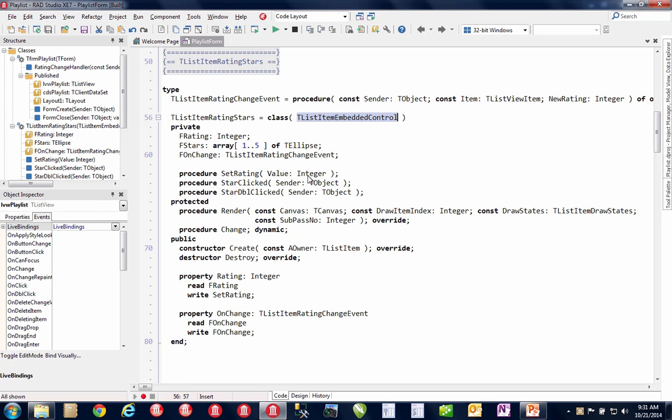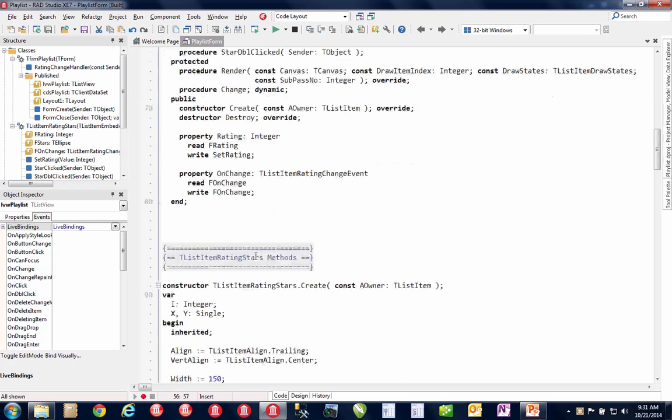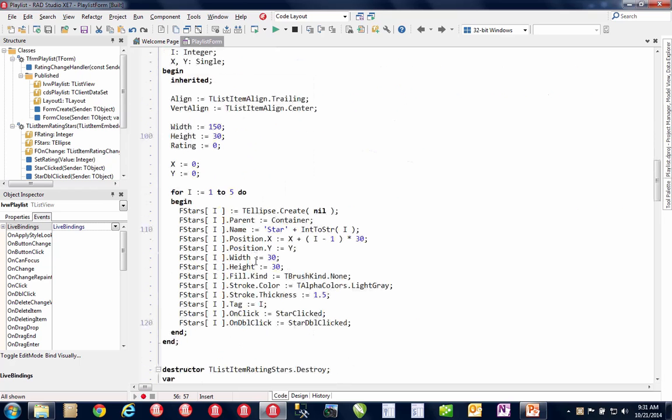All I've done is make a descendant of that holds 5 stars, which happen to be of type TEllipse right now. It's like setting up a little dynamic composite control. I set up the different stars when I create them, initializing the different stroke colors, the positioning, and all of that. I also assign the event handlers for each of the stars, and they're just shape components, so they have all the traditional events that you would need.